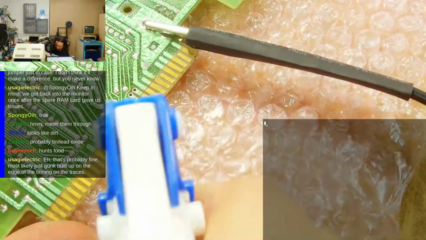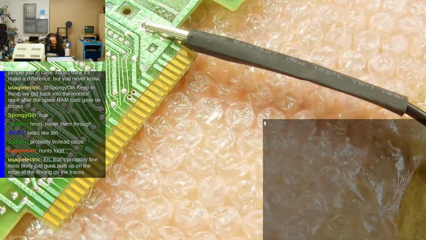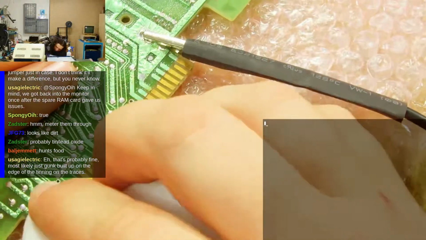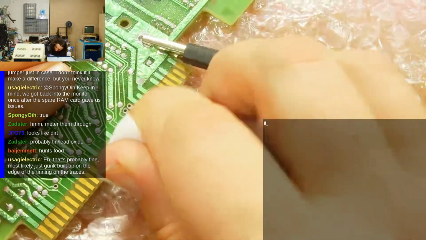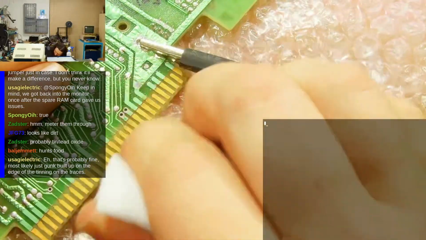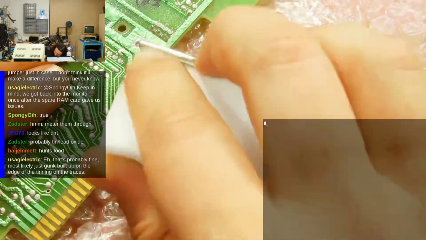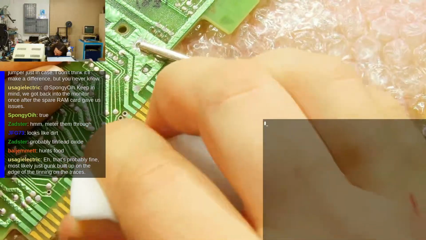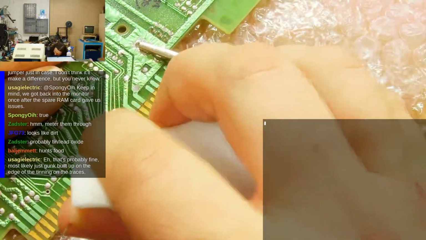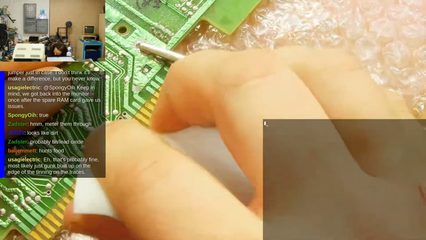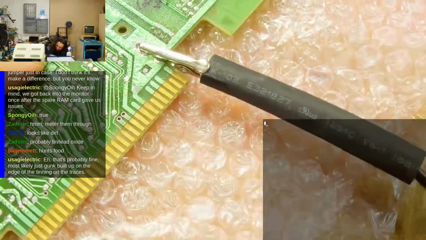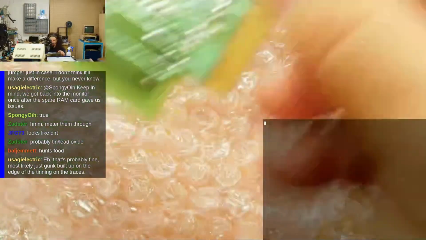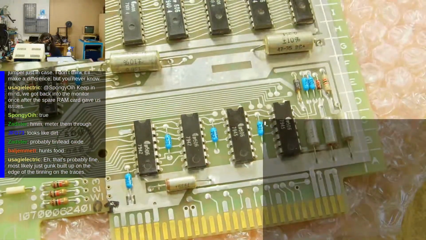I'm just going to clean this side, then we'll put W3 back. And then we'll try it one more time here. Okay. All right, W3.